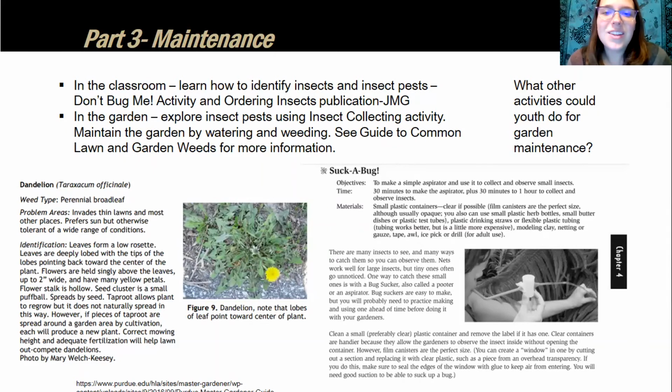Or if you don't want to do that, you can definitely get some insect nets or the little bug catchers, things like that, so they can observe the bugs up close, maybe some magnifying glasses or microscopes if they're very small, especially if you get to the mites and aphids and things like that.